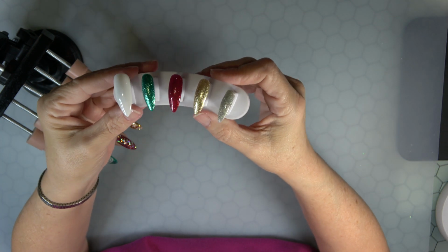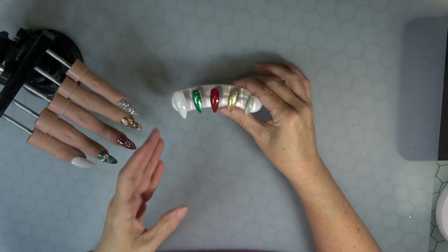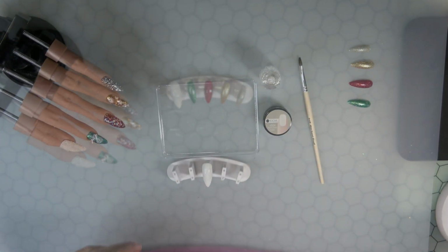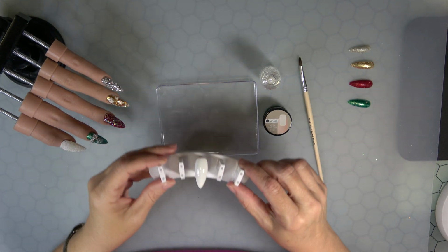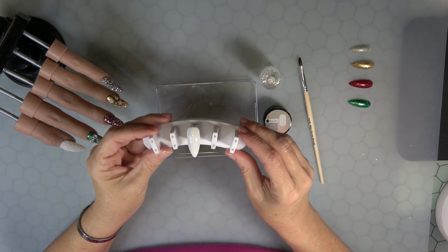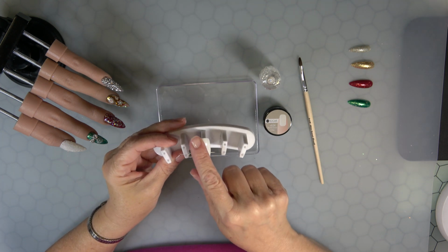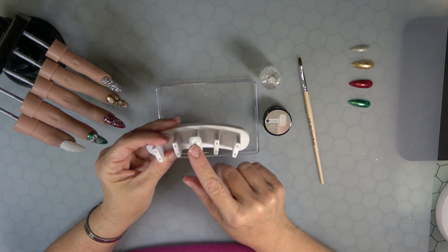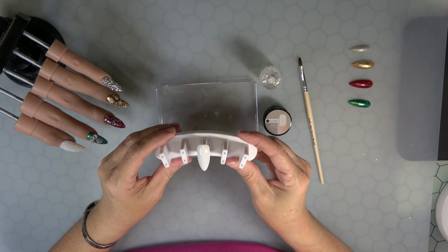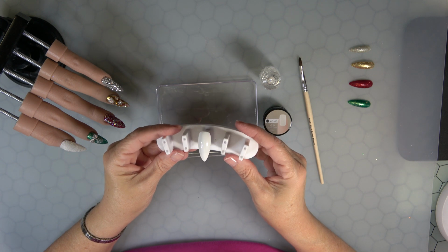Next up, we will get started with the nail art. That's the fun part. For the nail art, we will first work on the thumbnail. I have removed the other nails so that I can focus on one nail at a time. What I neglected to mention earlier is that on top of all of the nails, I also have a no wipe top coat. The Madame Glam's No Wipe Top Coat makes it nice and smooth and prepares it for any other treatment that you're going to give it.